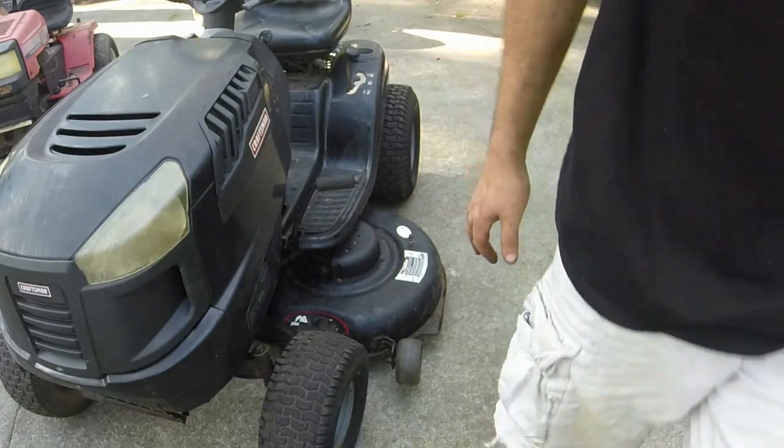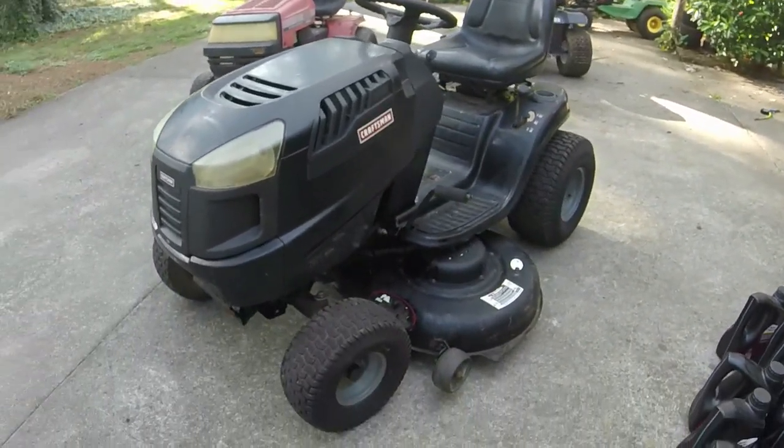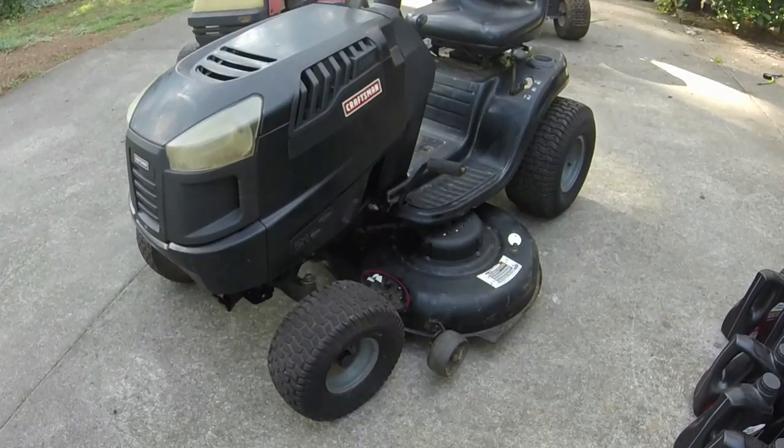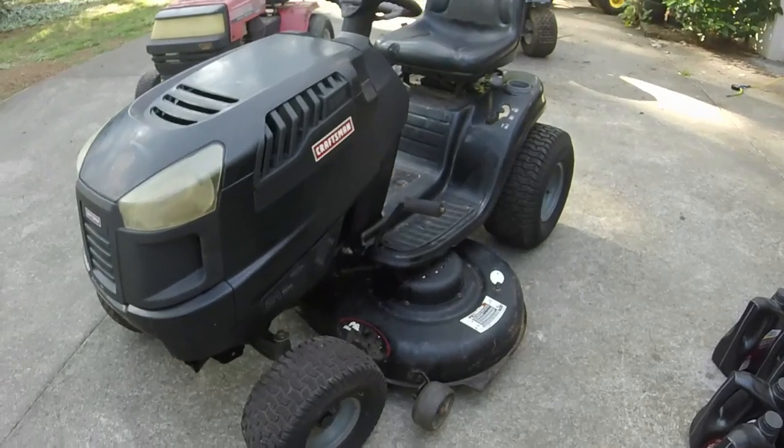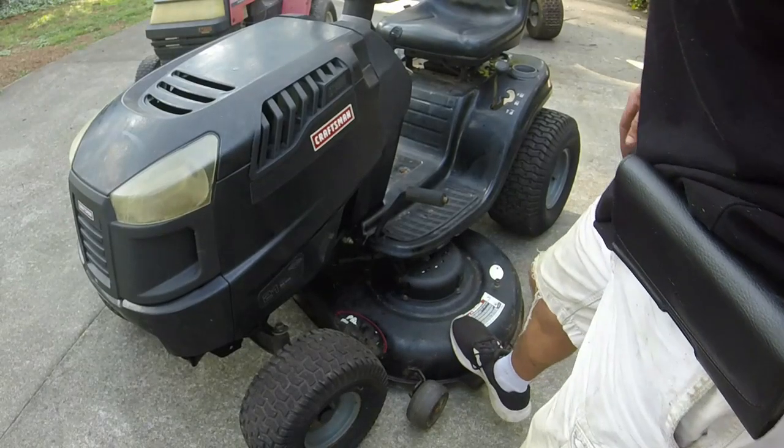I don't know exactly what I could do to get it to go back anymore, but like I said, it does run and cut fine. It makes me wonder if I do even want to go through the process of changing the engine on it. It runs and cuts fine as it is. I might run around the yard a little bit to see if it will hold up, because really the way that I've got it adjusted, it shouldn't be cutting grass much lower than this anyways.